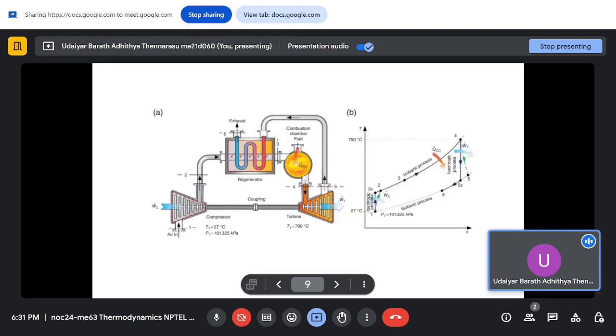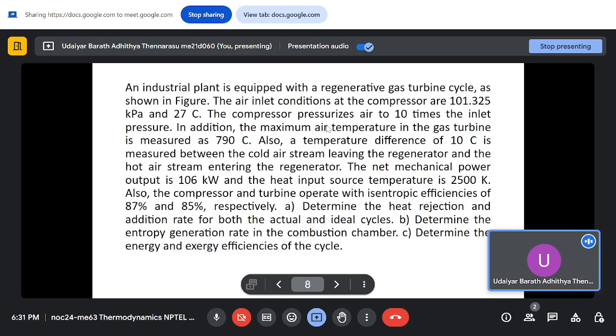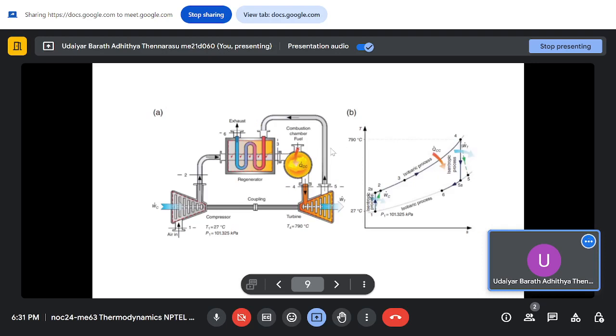So if you do an entropy balance across a compressor, what is coming in is m dot a into s3 minus m dot a into s4, then your heat addition, which is q dot cc, or combustion chamber heat addition, divided by the temperature. You are doing it at constant source temperature of 2500. So q dot cc by T of source plus s gen will be equal to 0.